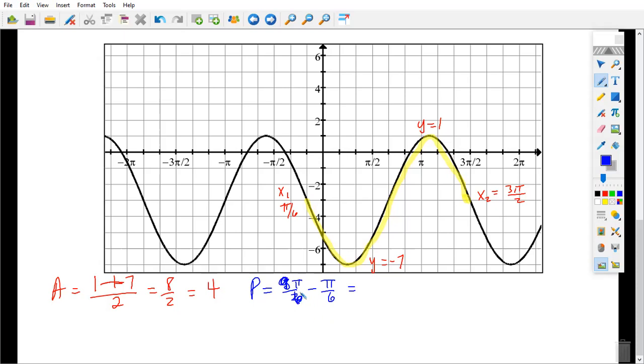And now I can do the little math. What's 9 minus 1? 8. So we have 8 pi over 6, which equals 4 pi over 3. Sorry, I messed up, guys. I did it again. Can someone tell me what I did? I didn't put my negative. And you just let me do it all the way through. Why didn't you?